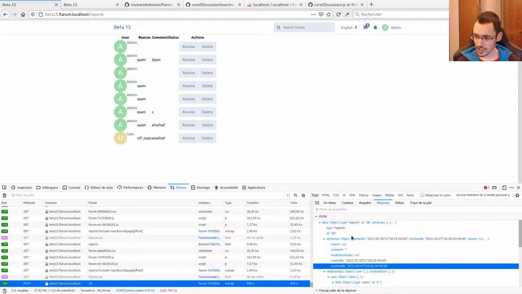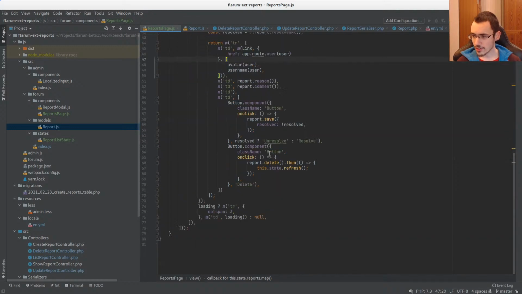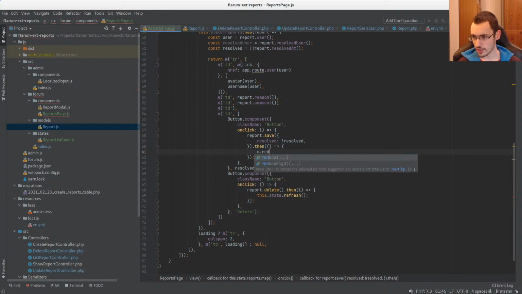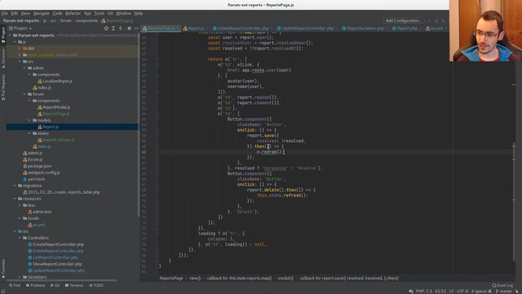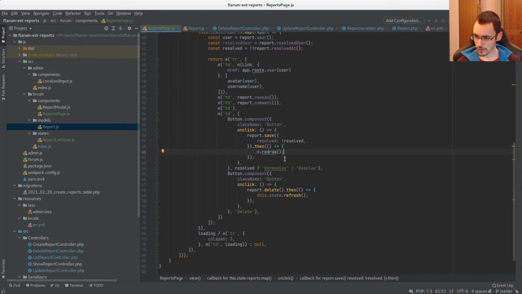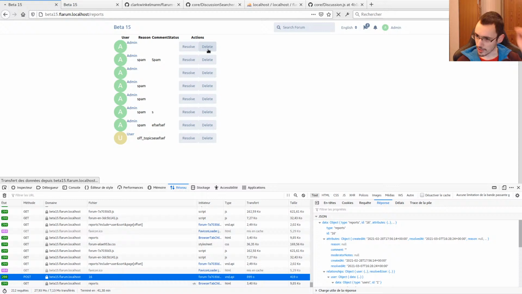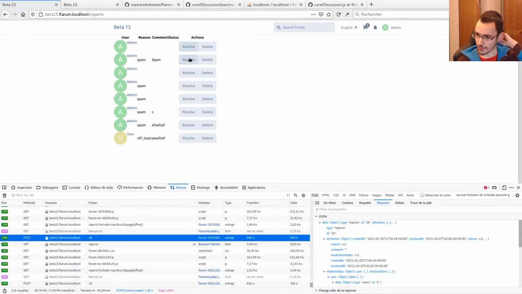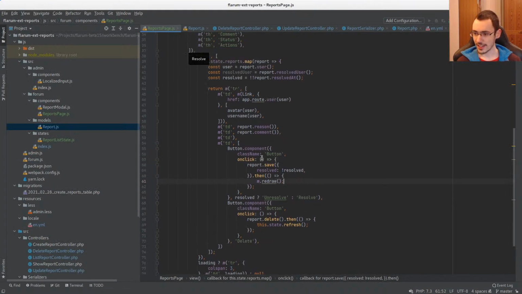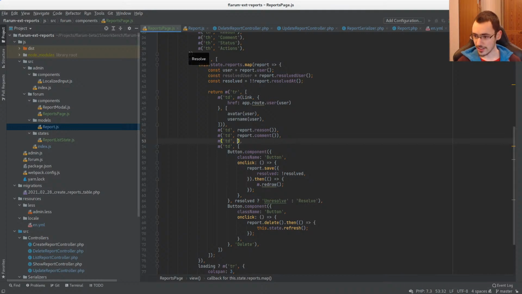There is just nothing changed here. But no, there is no need to worry. This is probably just because there is no redraw. So if I do a redraw, it should redraw with the new information because that request automatically returns the new model. The new model is automatically synced to the store. So it should actually work. Yes, and now we can see the button stays like it was. And now we can actually use this information here.